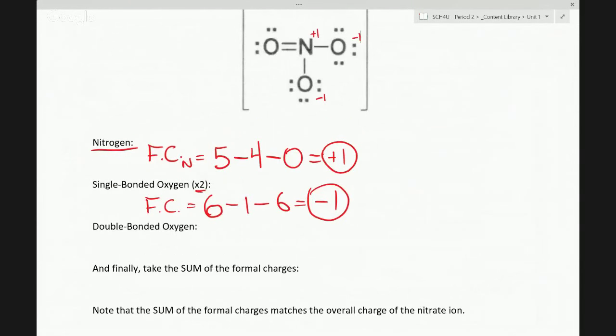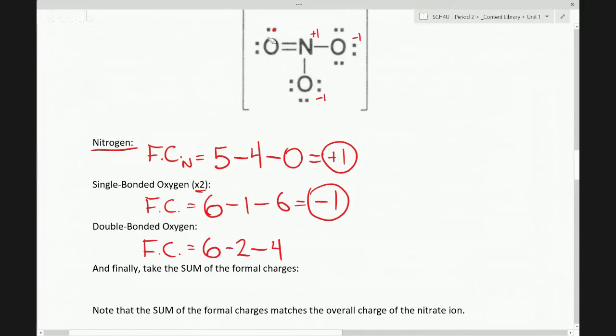And the double bonded oxygen, again, has a valence of 6, but this time we're subtracting 2 for the number of bonds, because there's 1 bond, and there's another, so we subtract 2. And then we subtract the lone electrons, and there are 4 of them. And when we do that calculation, 6 minus 2 minus 4 gives us a formal charge of 0. And we don't have to draw that on the molecule. And so there we go. And again, we would show this right on the molecule by writing the plus or minus inside the structure like that.